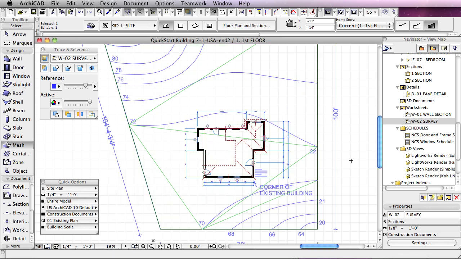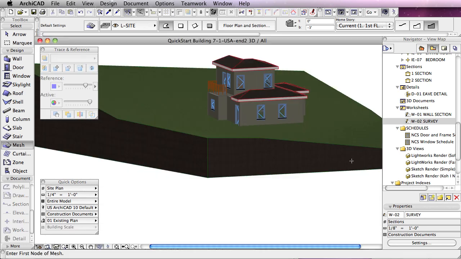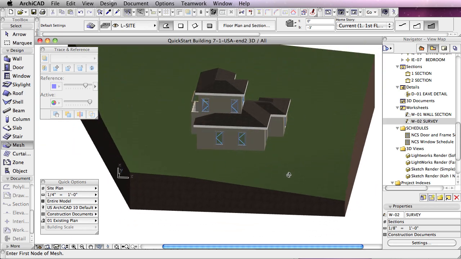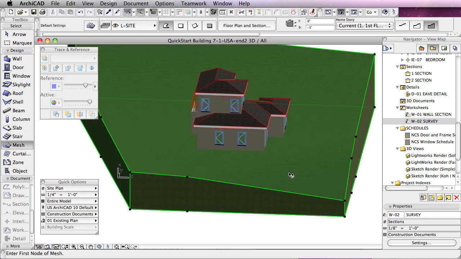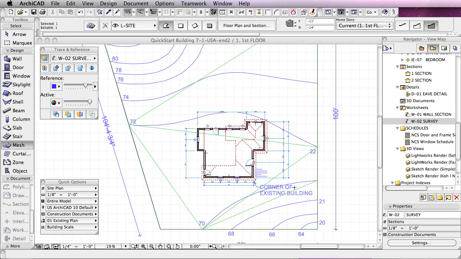So now if I go back to 3D here, we'll see that it's adjusted a little bit because I've got the edge a little bit more defined. And if I turn off the orbit mode and I select it, you can see there are some extra handles that now have some height definitions that define the grade a little bit more precisely. Now we're going to actually create some. We're going to follow along the contour next.